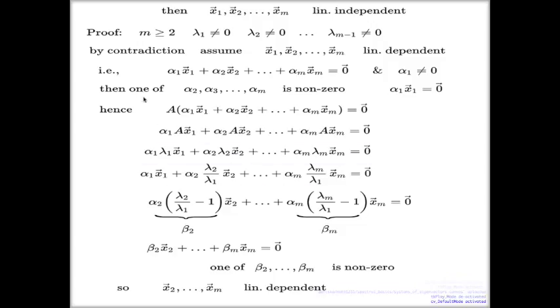Now, if I repeat this whole step once again with betas now, rather than alphas, I can make my set even smaller. I can drop another vector from it, x2. And then I can drop x3, and I can drop x4, and I can drop all of them until I reach only one vector. And for that vector, this conclusion will still stand. It's linearly dependent, but that's a contradiction. One vector which is non-zero, all of my eigenvectors are non-zero, cannot be linearly dependent. Here's how you see the contradiction. It's a repetitive argument. It's only one step of this argument. You need to repeat this step another m take one times to reduce the set to only one vector, and then finally you will arrive at the proper contradiction. That's how this proof goes.